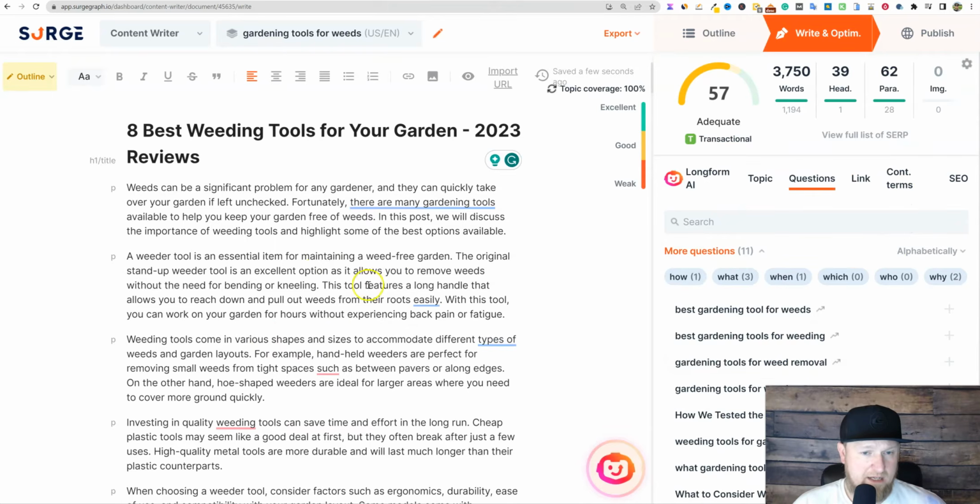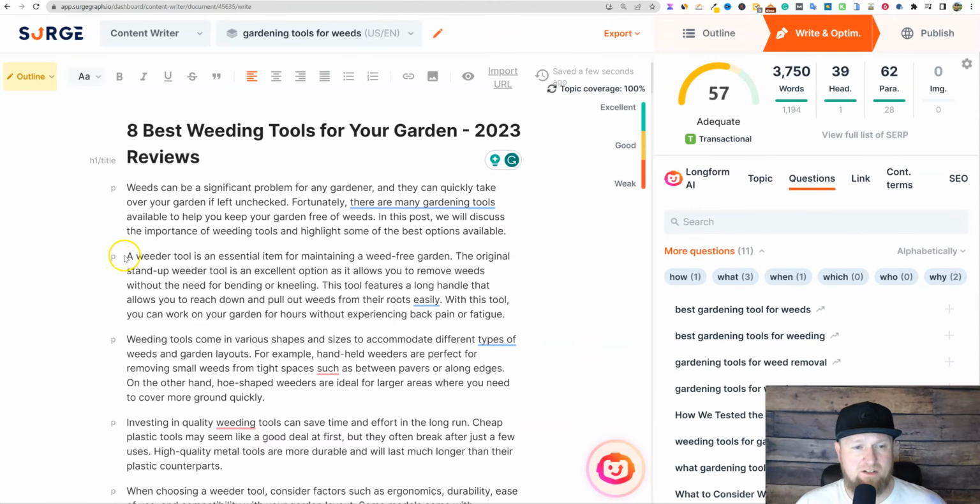But I just wanted to read one thing that I'm noticing. So I think that this first paragraph reads well. Weeds can be a significant problem for any gardener, and they can quickly take over your garden if left unchecked. Fortunately, there are many gardening tools available to help you keep your garden free of weeds. In this post, we will discuss the importance of weeding tools and highlight some of the best options available.